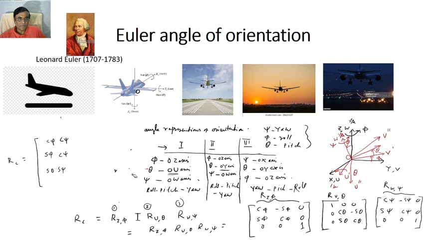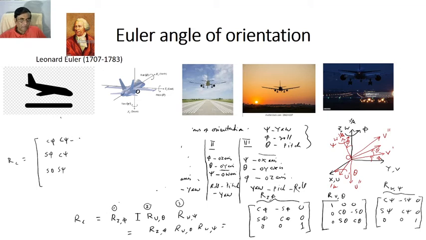Okay, so I don't need this anymore. You already know. Minus sin phi cos theta sin psi, this plus cos phi cos theta sin psi. So this is my first column.